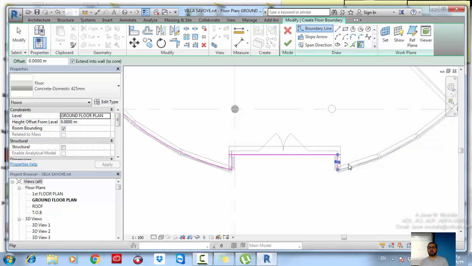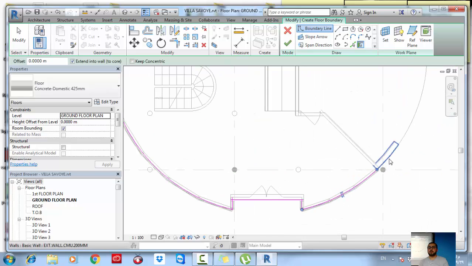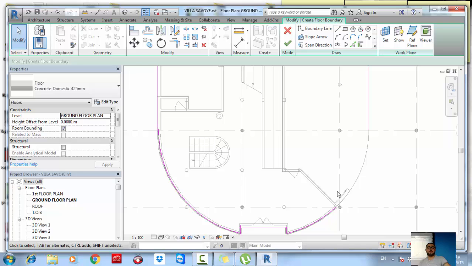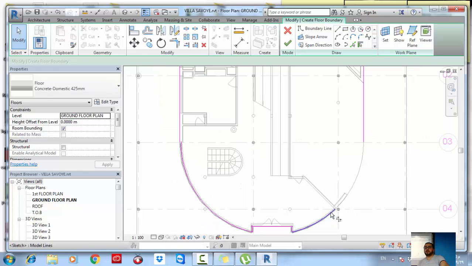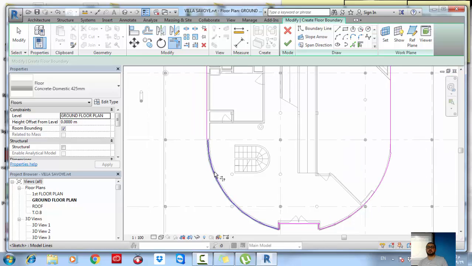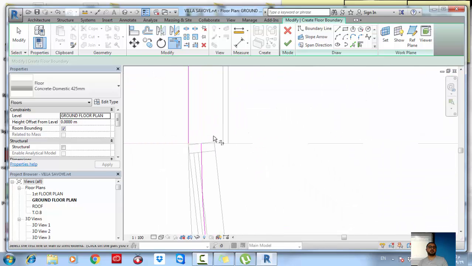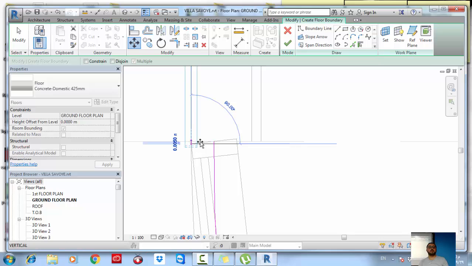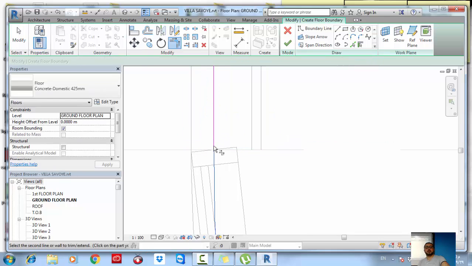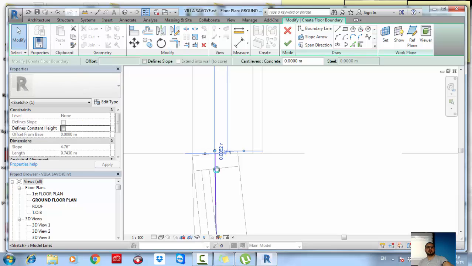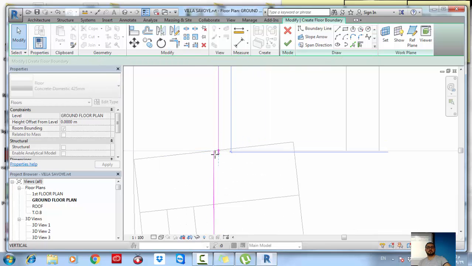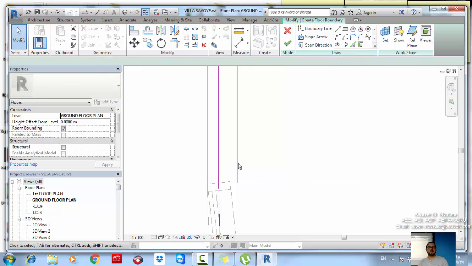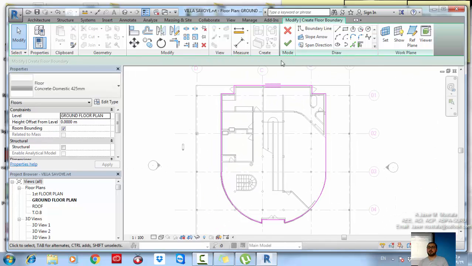Fine. But after clicking on your walls, you should make sure that you have your lines all in a closed boundary. If not, you can just trim this line to this line, so you'll have it closed. This line to this line, you can't do it because they are not intersecting. So you can just move this line, MV for move, from this point to this point, then trim. They are not intersecting also. I can just do this. I will move it from this point to this point. Fine. Now, if my boundary is closed, I can just click on finish.